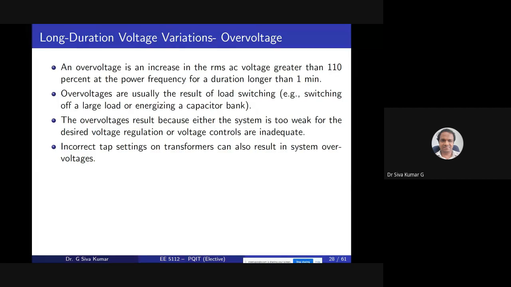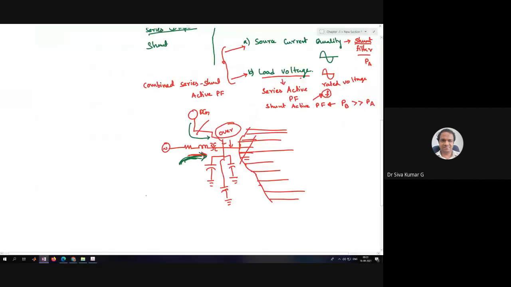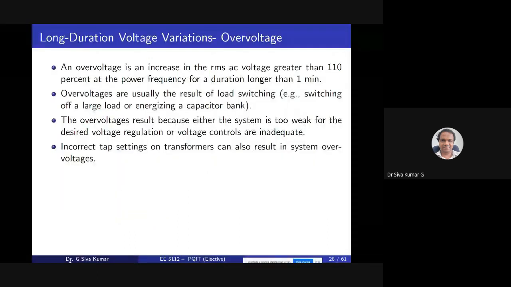When you talk about the impedance load, if the voltage has been raised, then current is also going to rise. If the voltage is raised, the current is also raised. Then the equipment gets overheated. Maybe there is a chance the equipment is going to get damaged also. That is one of the typical problems associated with the loads when you have over voltage.